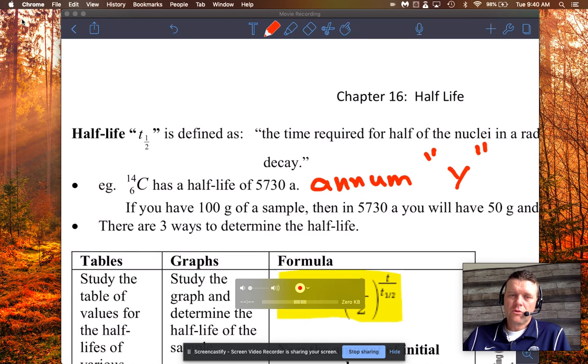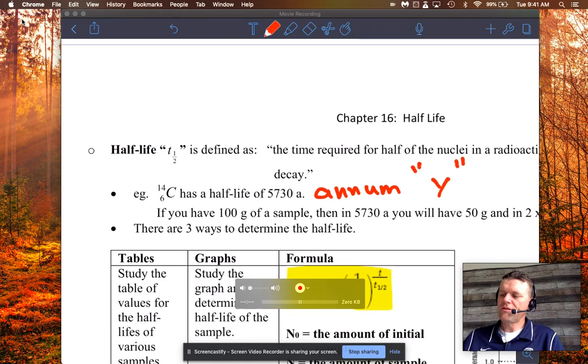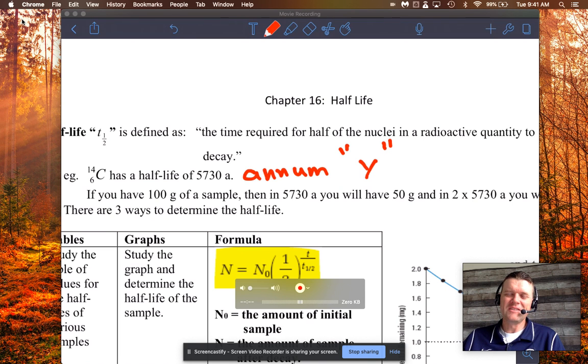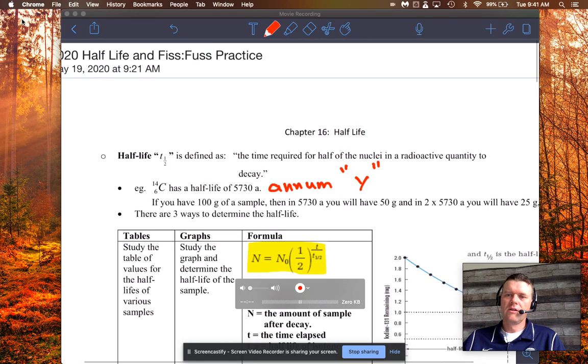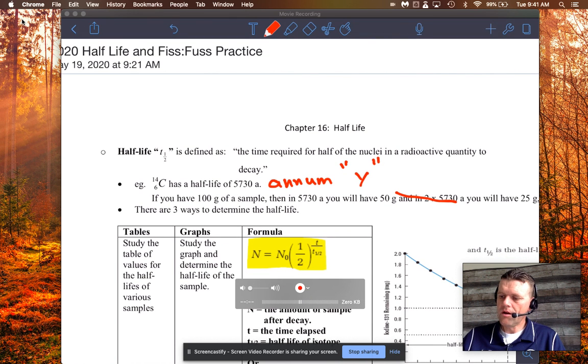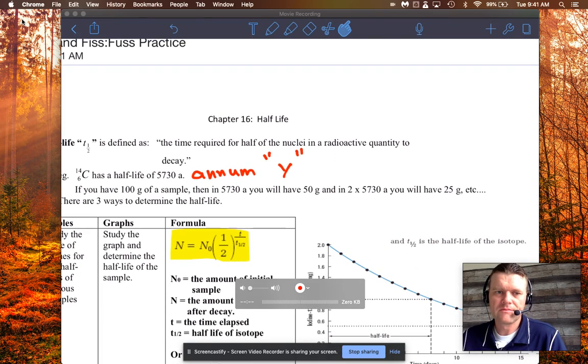So that's quite a long time. But what that means is for carbon 14, if you had, say, 100 grams of just carbon 14 only, after 5,730 years, you would have 50 grams of carbon 14. The other 50 grams would have decayed probably into nitrogen, if you saw in the video. Then you could wait another 5,730 years, like that's an average, right? And then you would have 25 grams, okay?